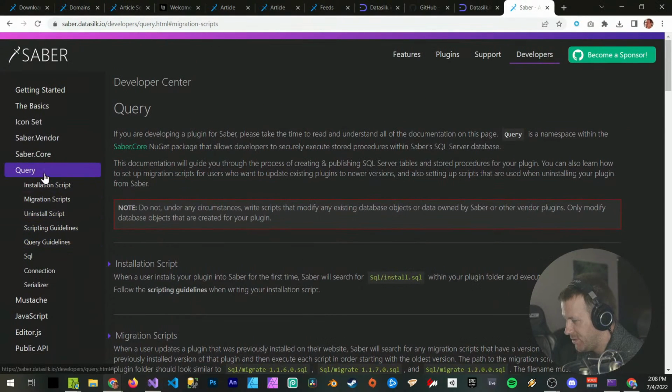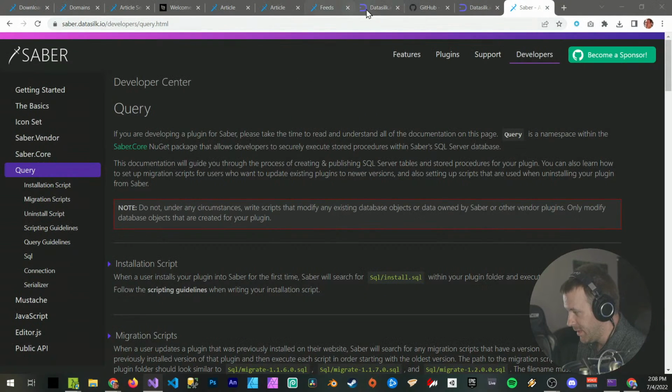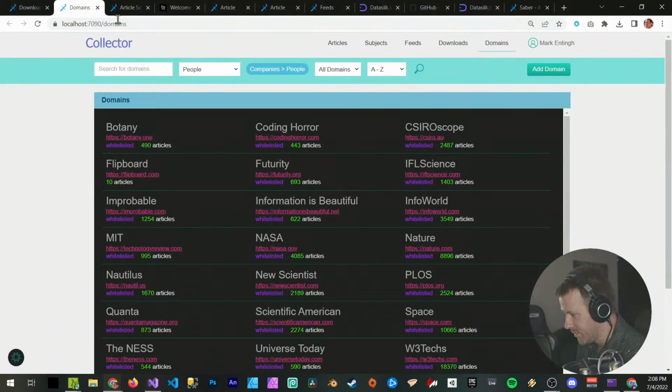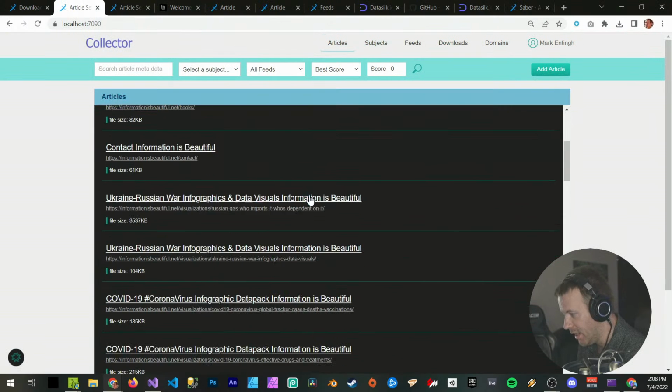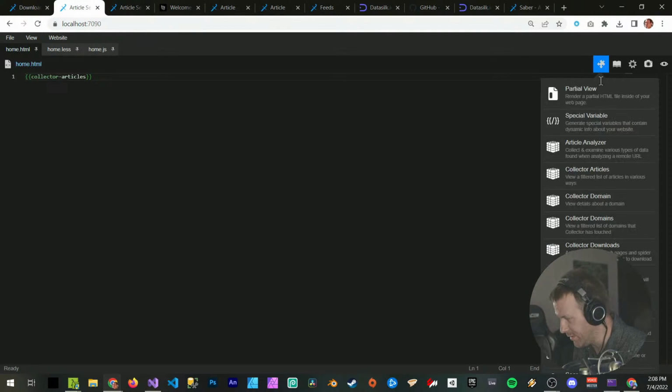There's a lot of features if you want to build a plugin for Sabre. As you can tell, I've already done a lot as far as Collector goes inside of Sabre. I mean, look at all these.